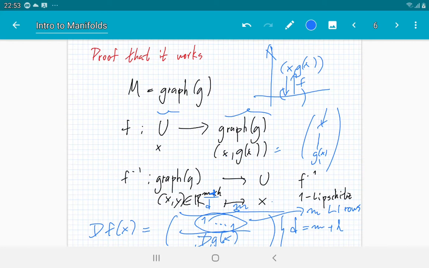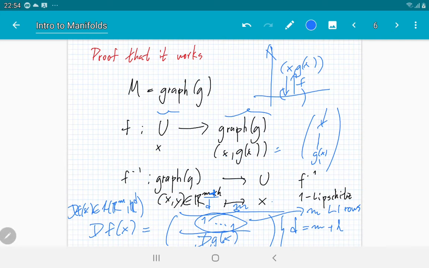However, the input space of this matrix is m-dimensional. So df_x is a linear transformation from R^m to R^d. The input space is m-dimensional. If the output has dimension at least m, then this linear transformation must be injective, because the dimension of the column space plus the dimension of the kernel gives the dimension of the input space. So the only way things can work out is if the dimension of the kernel is 0. And there you go. I'm using linear algebra here, and that's sort of unavoidable at this point.